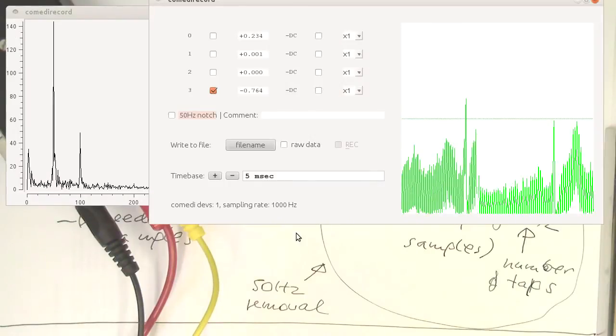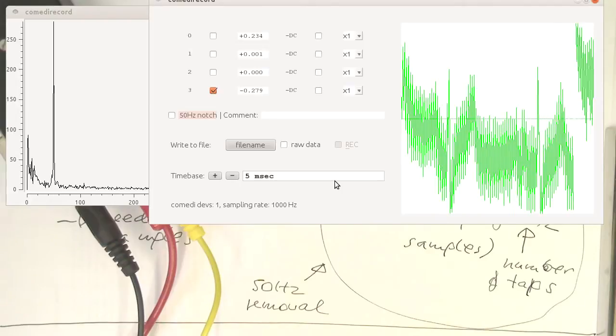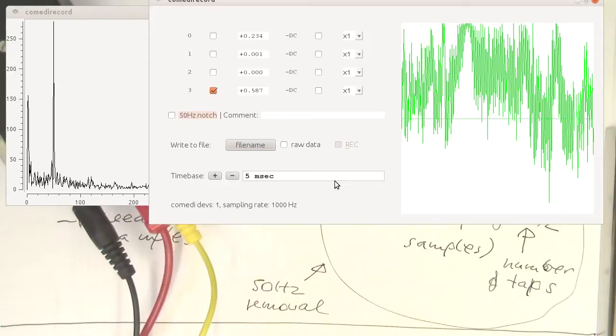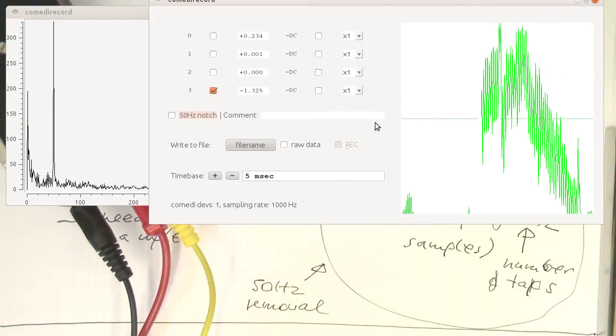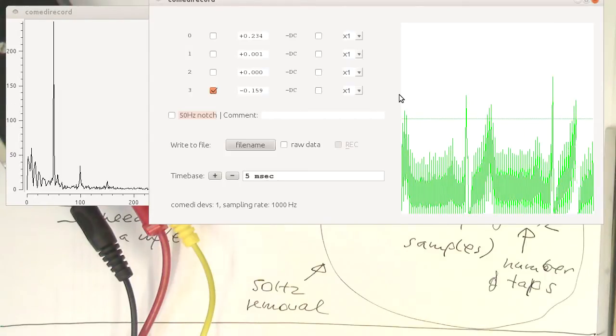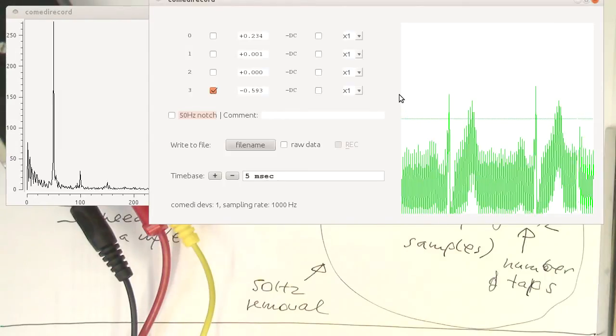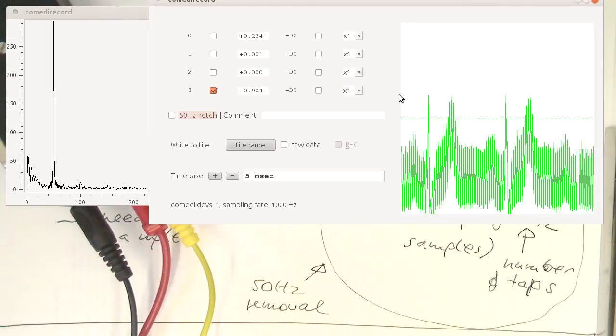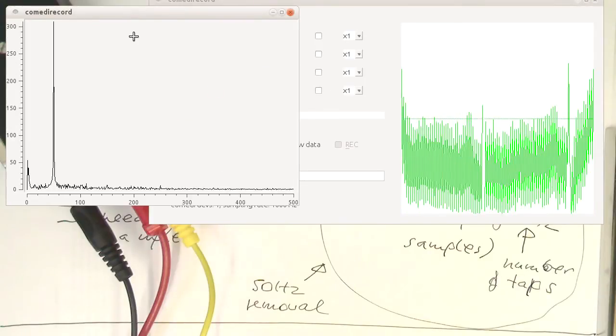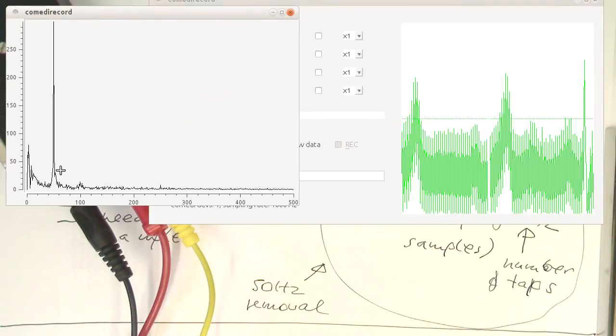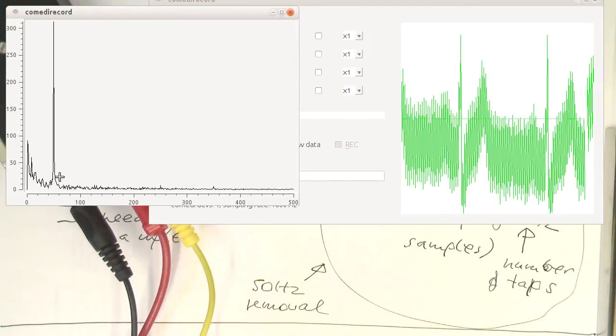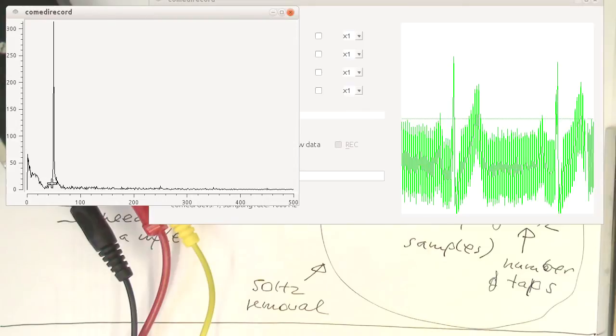comedi record, then we see here quite a noisy ECG. This is in particular very noisy because I'm just moving around here, trying to get this a bit more in the middle, so that at least the ADC converter is not saturating. So we see here this quite noisy ECG. Then here we see the Fourier spectrum of that in real-time. So we have a massive 50 Hertz peak here. And the actual ECG is this part here, this bit.